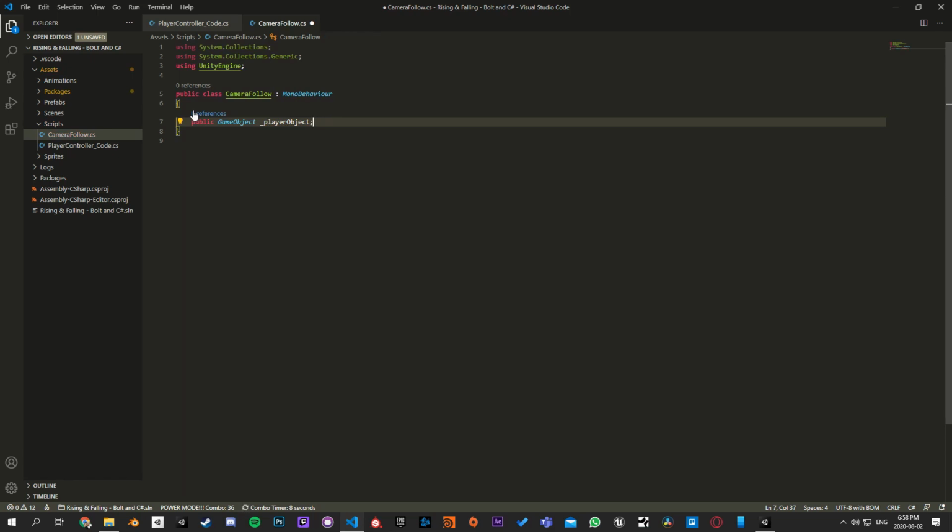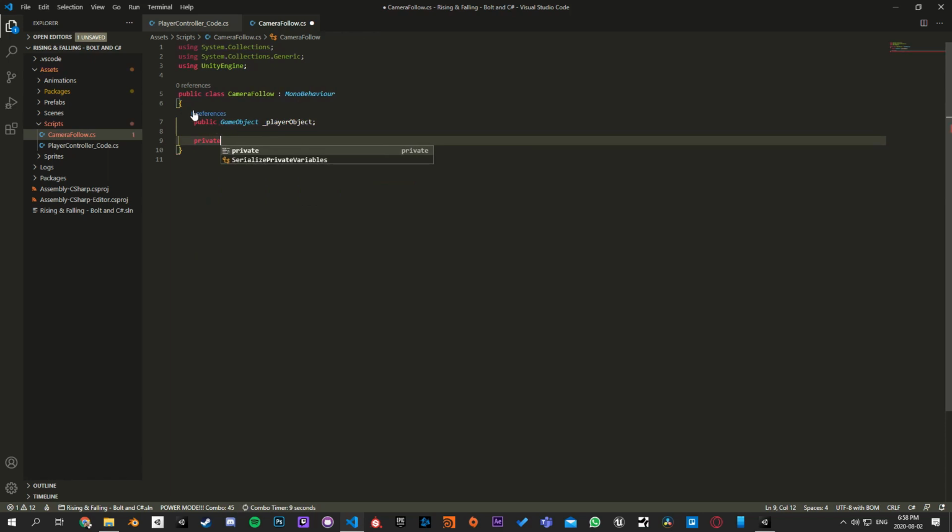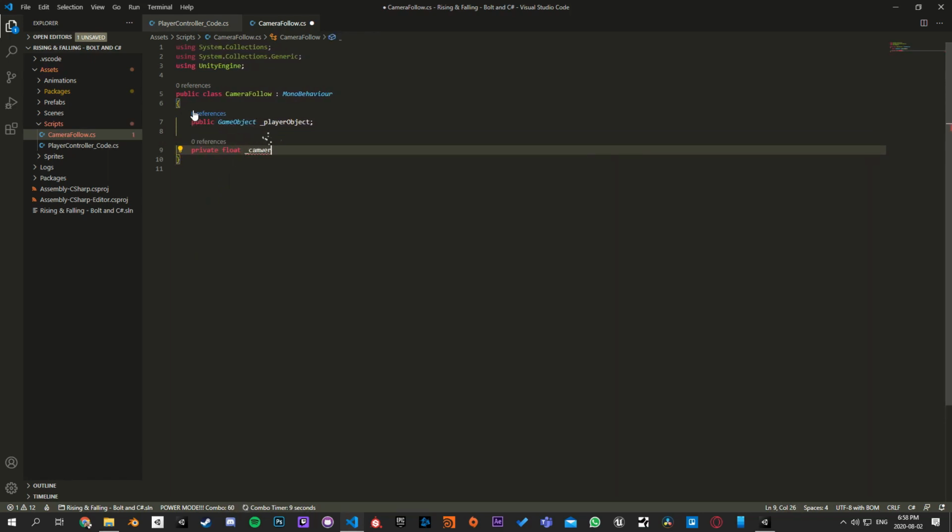And then again, we want it to be offset a little bit, so we can add a value for that. So we can create a private float and call it our camera offset. And this we still want to be able to edit in the actual editor, so we can just make it serializable again.